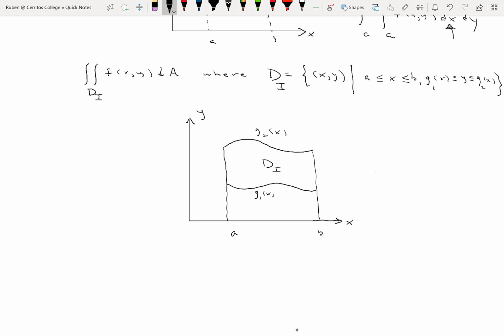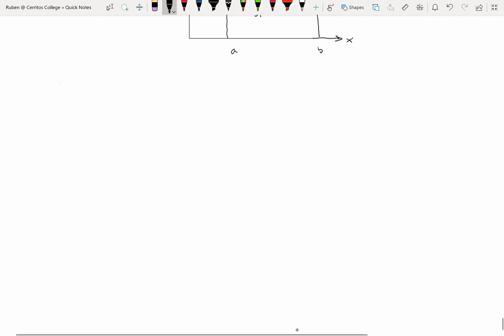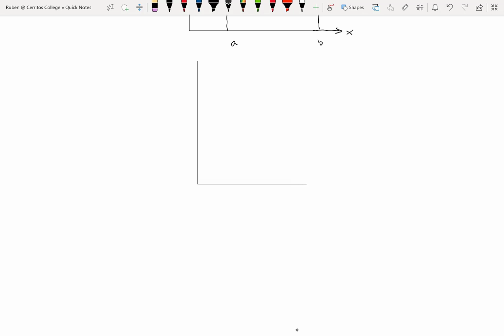Okay, so we're still looking for volume, but the base of our region now is not a rectangle. It's this sort of wavy rectangle, if you will, for lack of a better term for the moment. So I want to draw this surface in 3 space. x still ranges between a and b. So here's x equals a, here's x equals b, but the lower and upper portions of the rectangle are now replaced with curves.